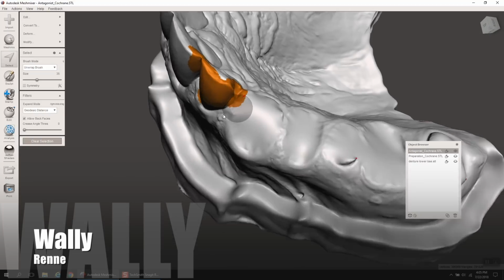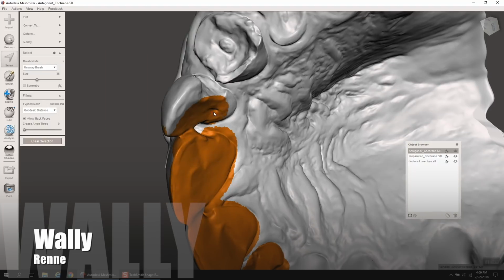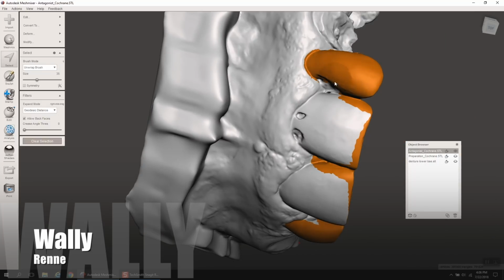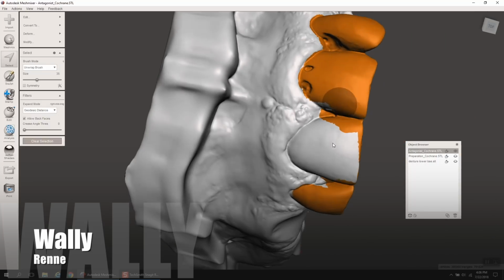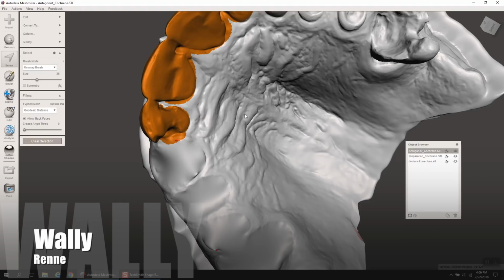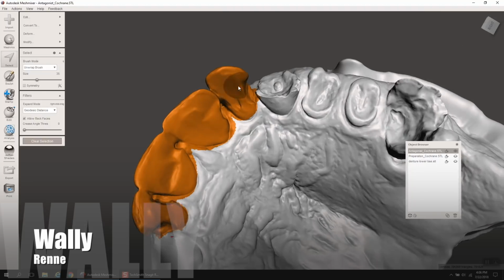Same thing in the anterior. We're breaking this up into sections here, and we are going to just try to fill in everything. Now, what you'll see here is that there is an area that I don't get, and I get frustrated. It's okay. We get frustrated with things. And it turns red when it doesn't like what you did.